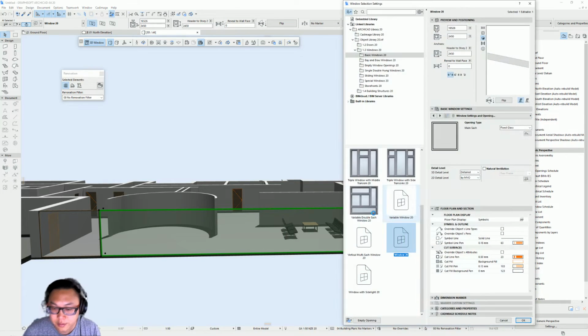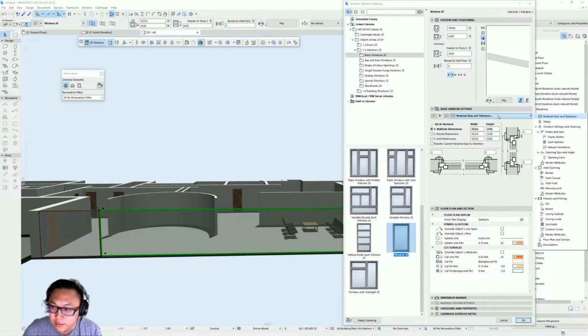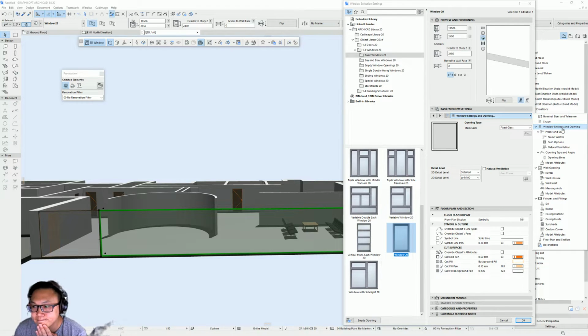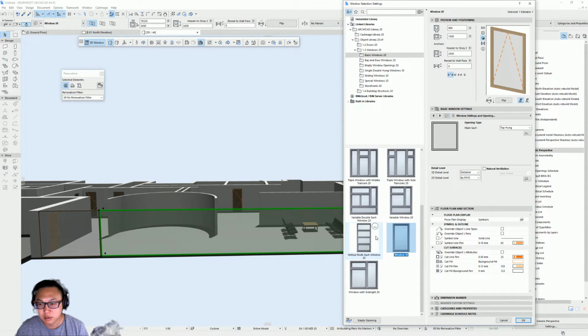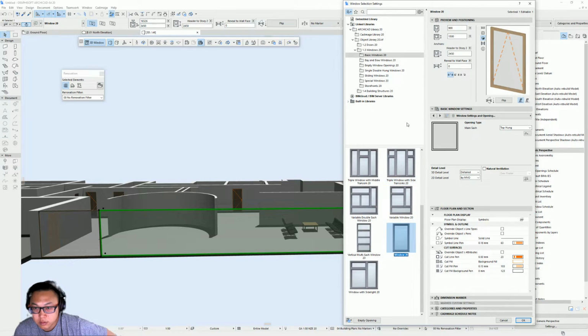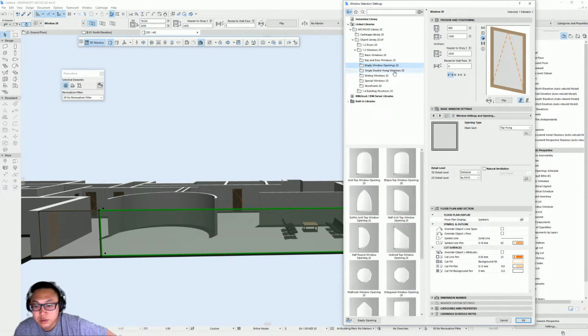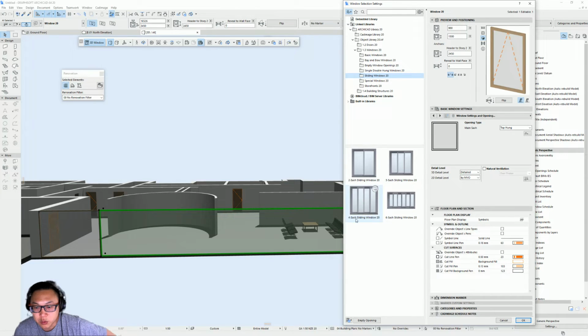If you go into the settings, if you go into window, not this one. Oh, where is it? You have to change the type of window that you want. So triple windows. So there's different types of windows, but oh, it's not this one. Basic windows. So you can see there's multiple.